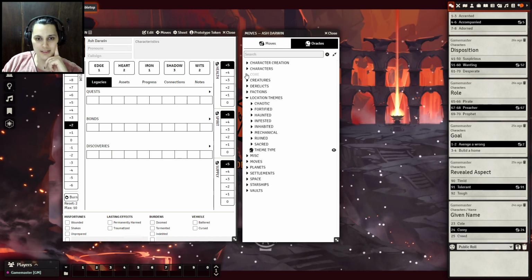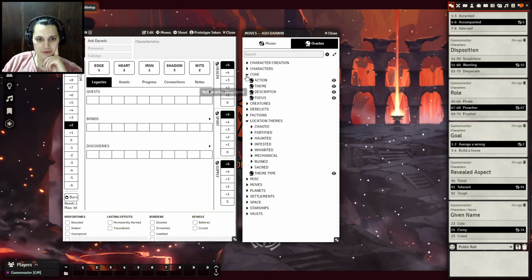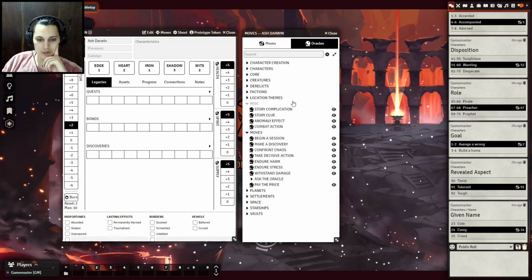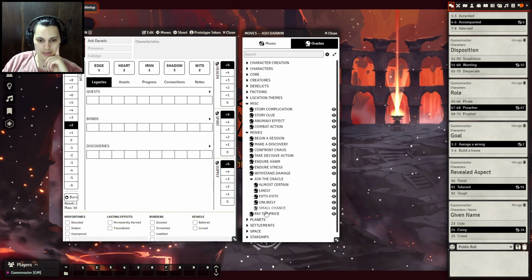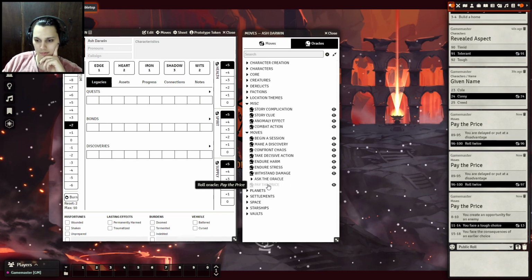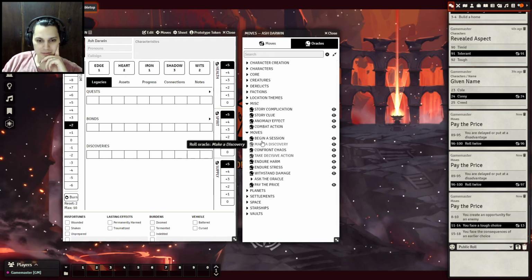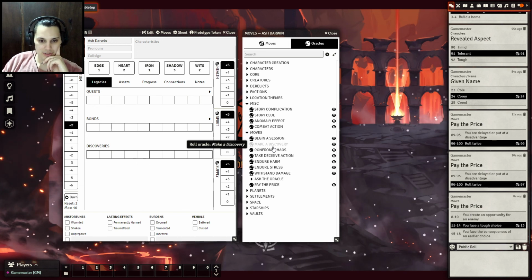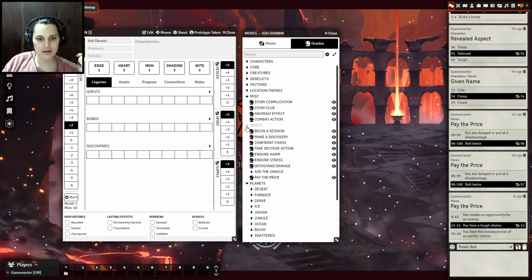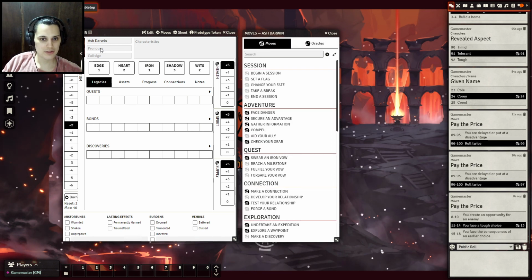The more important tables here are definitely the core. You've got your action theme, descriptor focus, and then misc and moves. So whenever you need to pay the price or you need to ask the oracle something, it's over here. Pay the price. Oh, wow. Okay, I have to roll 4 times now or something. 3 times. Begin a session, make a discovery, etc. You've got planets, oracles, you've got basically everything. And that's about it for oracles, moves, and the character sheet in general.